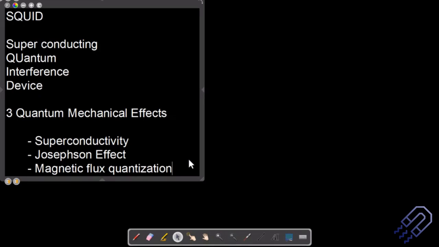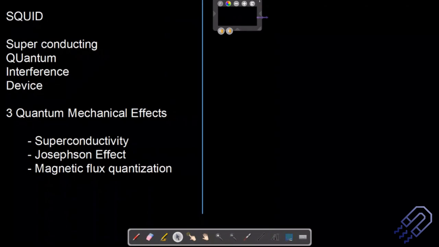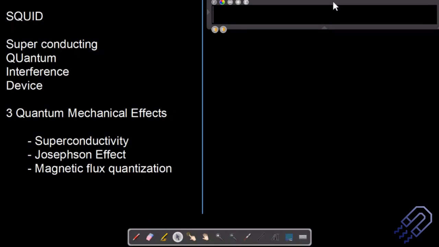So the magnetic flux that we know, the phi that we know, is also quantized. It doesn't have a continuous value, and that is also one of the properties based on which the SQUID works. So this is the idea that we are basically going to use. Let's just have a small look at the timeline. Let me go year by year, and as we see this, we are going to understand certain processes that we already know.